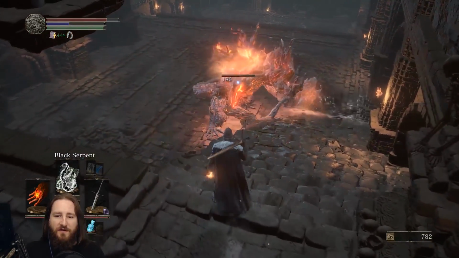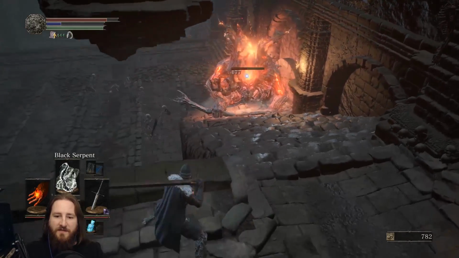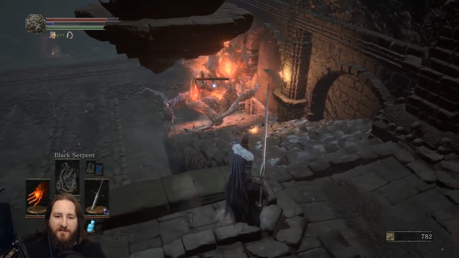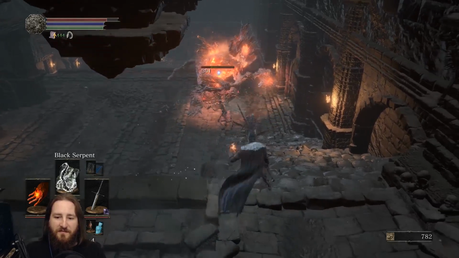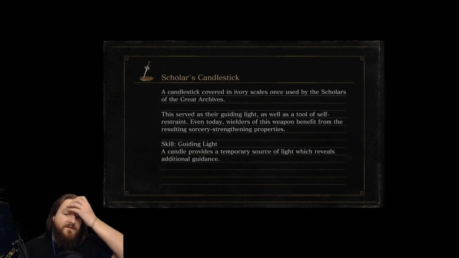You gotta remember, the Black Flame doesn't exactly do a lot of damage. It does do, I assume, enough? I don't know. But we can't, like I said, we can be cheap asses and kill him this way. I got the soul of a demon, so I mean, that's good.